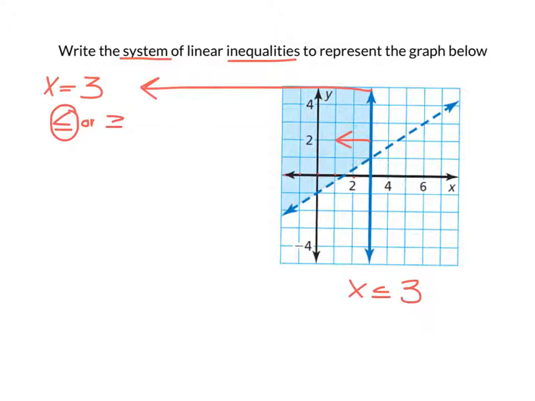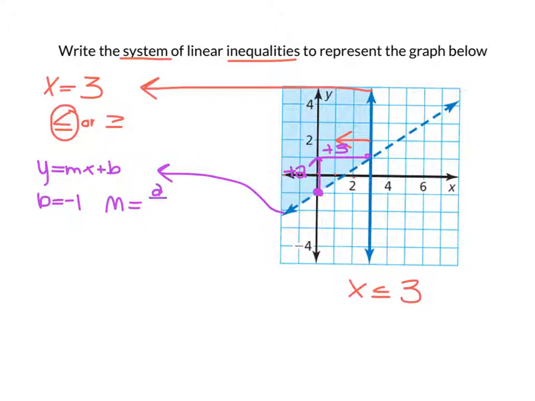So now what we're going to do is we're going to write our inequality for the other line. And this one, because it's a diagonal line, we're going to start in y equals mx plus b form. So if I look carefully here, what I notice is that I have a y-intercept of -1. That's where I'm crossing the y-axis. And then from here, I also see that I have a slope that I can find. And this slope is going up 2, and to the right 3 to hit the next even point. So here we have a slope of up 2, right 3.